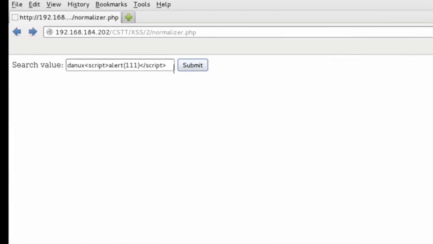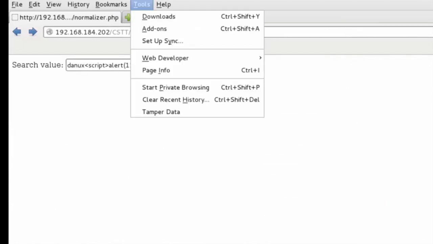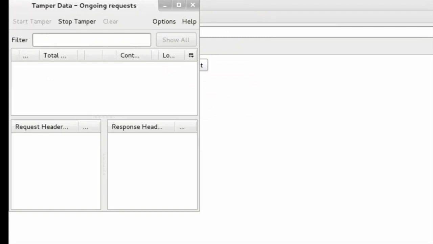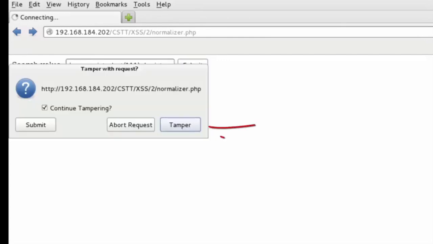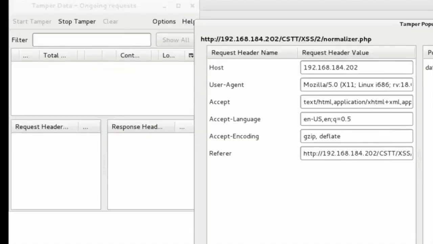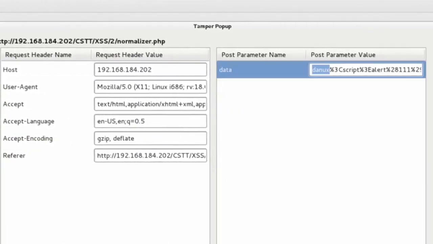So let's see what's going to happen if we insert that specific value in our input. Again, we're going to be using our tamper data in order to intercept the request and be able to inject those specific hexadecimal values. We click submit, we get this prompt, we say tamper to be able to change the content, and here we're going to paste our hexadecimal value representing the full width less than sign.